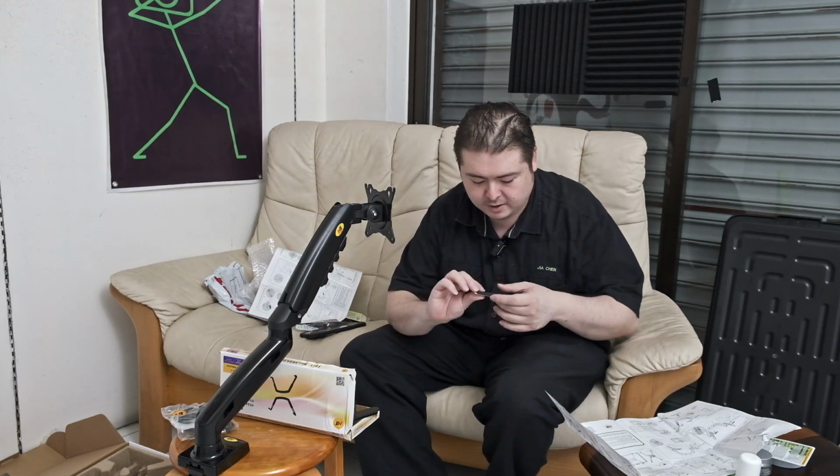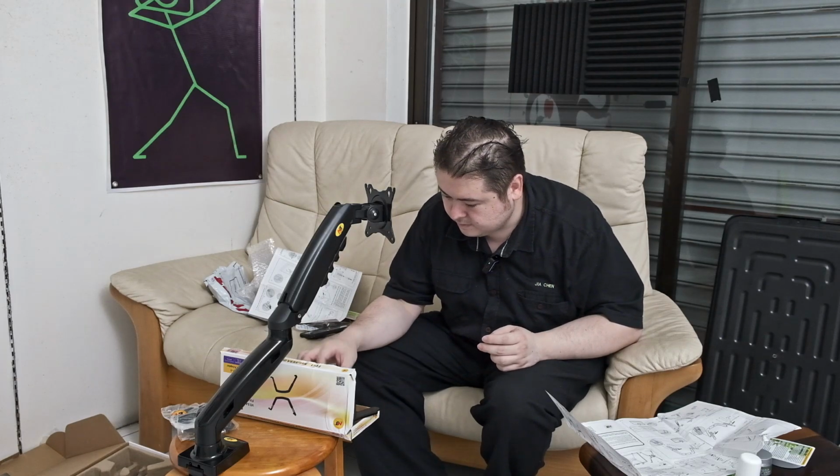Step one is to apply the self-adhesive pads. Why? Why must I apply them first? Can I apply them last? What will happen? Yeah, okay. Just gonna skip step one.